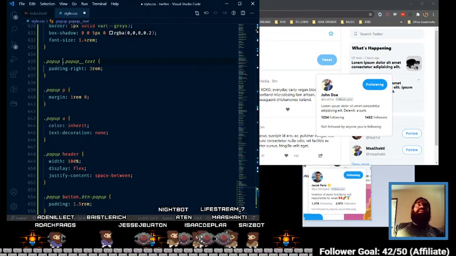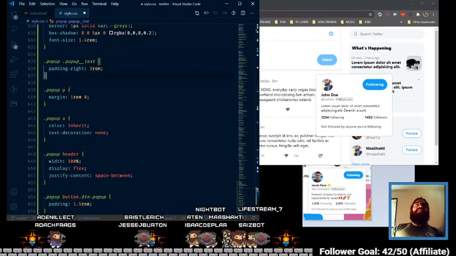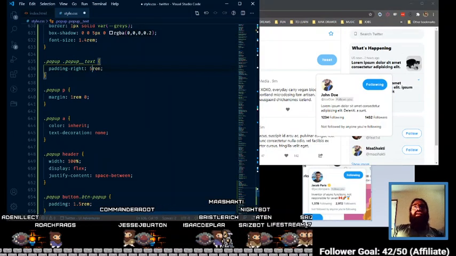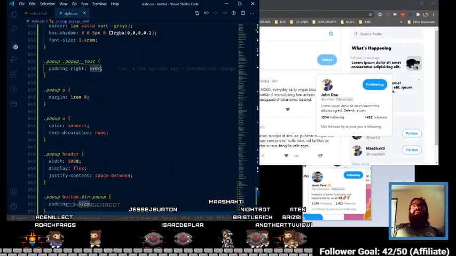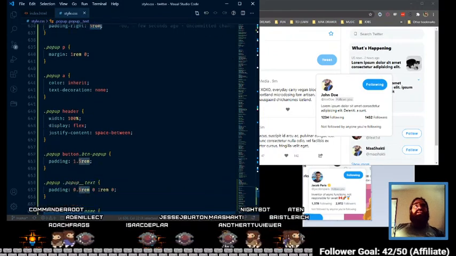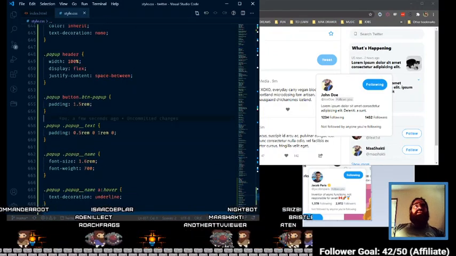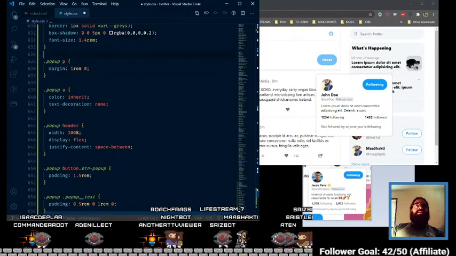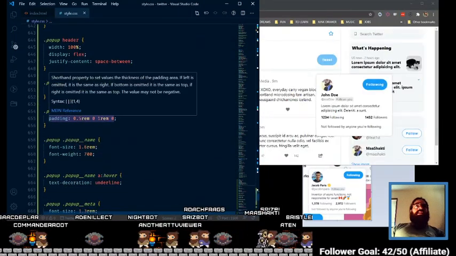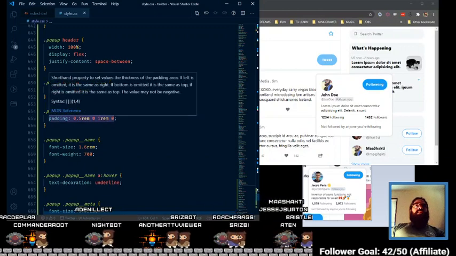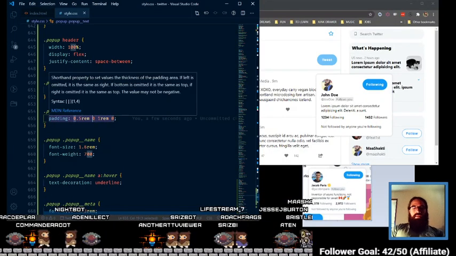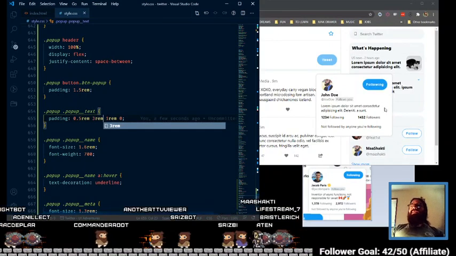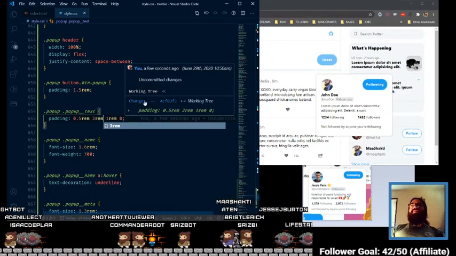And do pop-up, padding right. Let's try 5 rem. So that's obviously not there, we go, that's why. So I did have a pop-up text. Pop-up text, and we've set the top and bottom, but we actually want to put, say, 3 rem on the right-hand side, and that gives us this space over here.